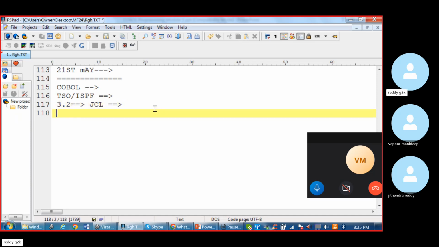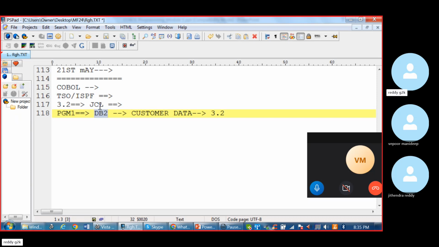For example, I'm writing a program PGM1 that needs to create a file of customer data. It extracts the data from a DB2 table and creates a file of customer data. So for this, you need not go to 3.2 and create a file and give it as input to your JCL.